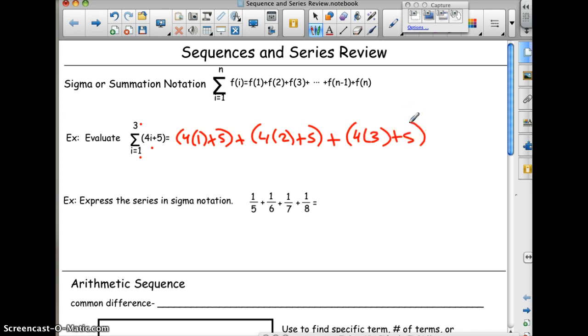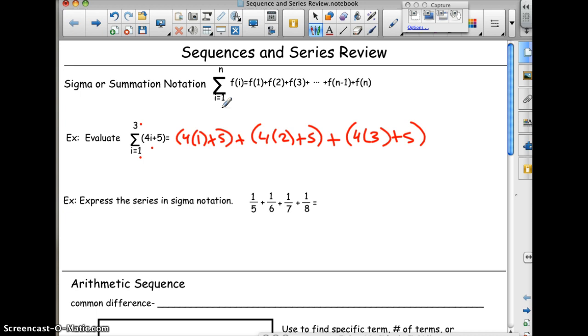And it's not a bad idea to go ahead and just write the terms out with the parentheses empty and then put the 1, 2, and 3 in later. Because that way you can keep track of where you're substituting, okay? Wasn't really an issue here, but sometimes if you have another 2 in the question, like 4 times 2 plus 2, sometimes you'll screw up, I will, and say 4 times 3 plus 3, all right? So be careful with that. And then it's pretty simple from there, okay?